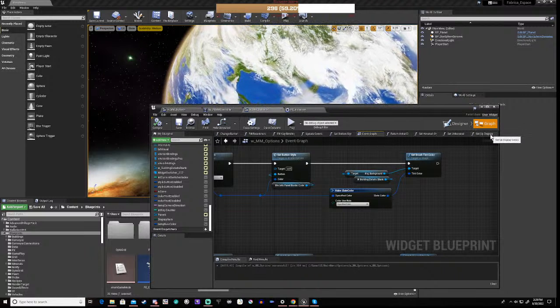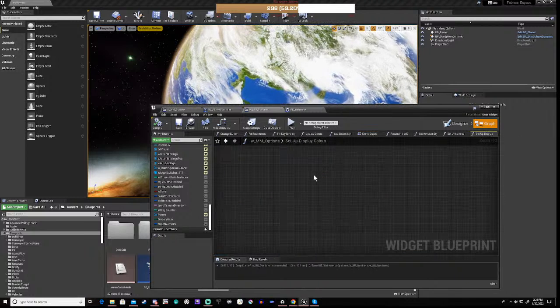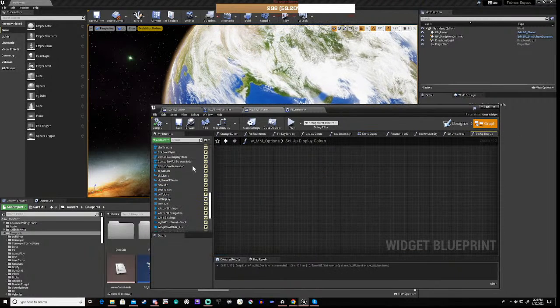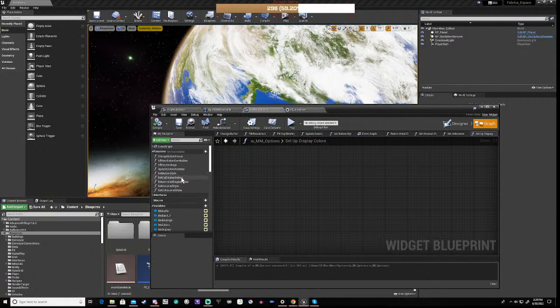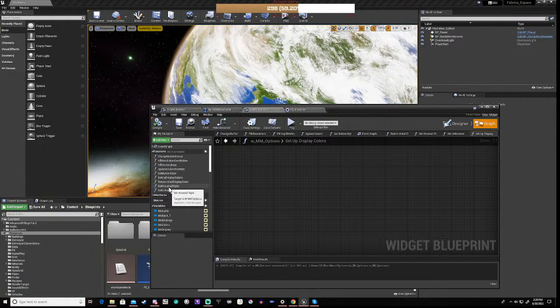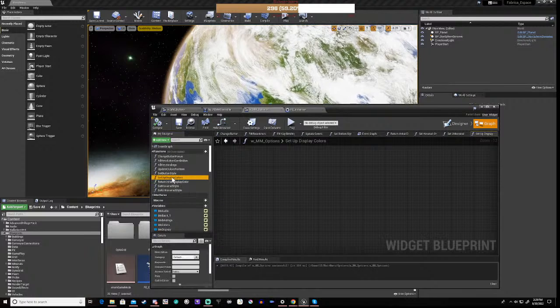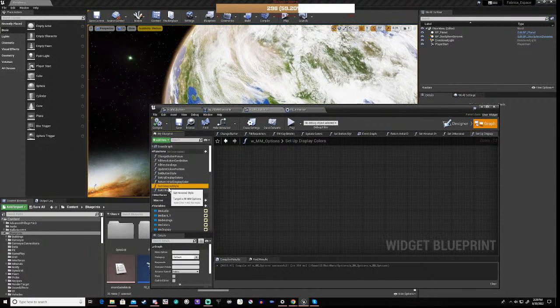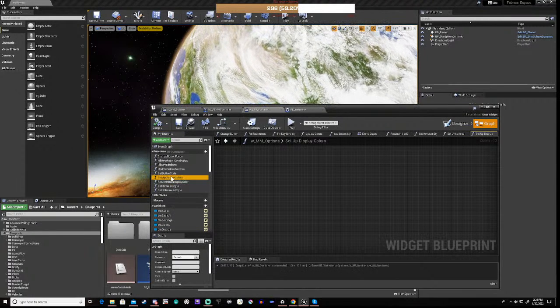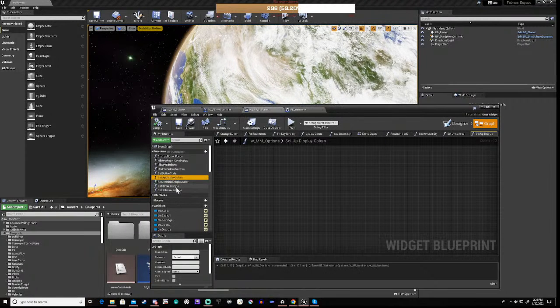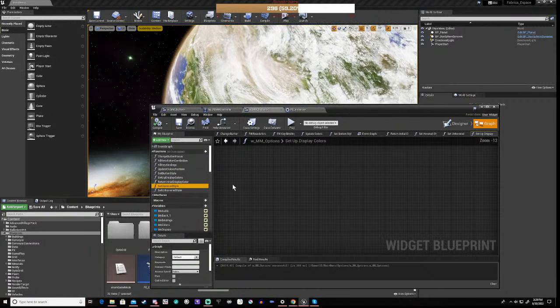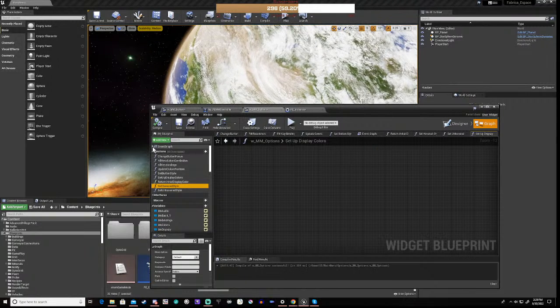And if we go to our setup display, right, where is it? We need to go to our event graph here.